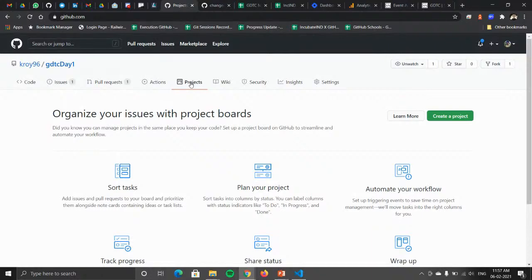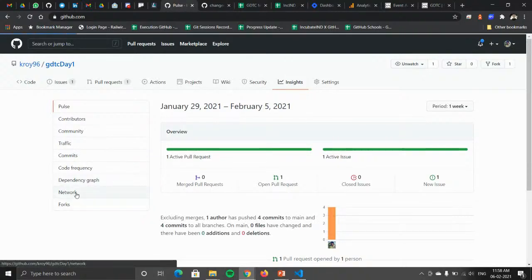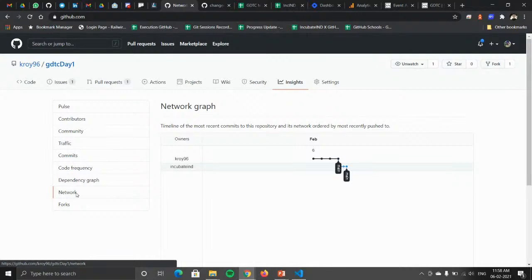Then there's another feature which allows us to understand GitHub more easily, and that is how we organize the issues and project boards. So we'll be working on that as well in the later stages. And just for those who have got the pro account from GitHub Developer Pack, you will get certain features like networks and forks and other things through which you can have a view of it. So with this, you can actually track the changes that have been made.